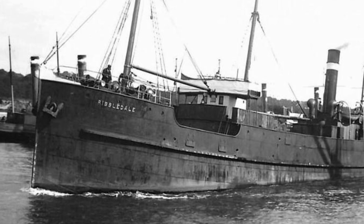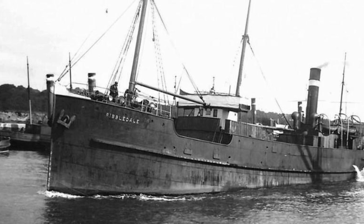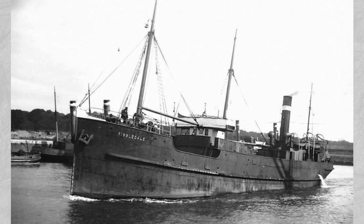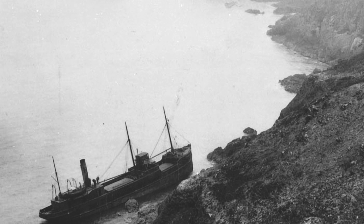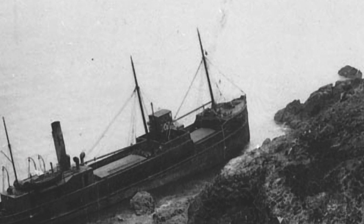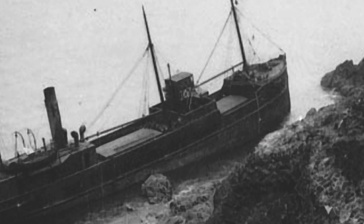On the night of the 26th of December 1926, the SS Ribblesdale broke her anchor off Ronay and ran aground near Bouilly Bay. The crew abandoned ship and all made it safely to shore. The following day, Harold Bennett took Diana from St Helier to get the crew's personal effects and to assess the damage. Once the ship had been declared beyond repair, the shipbroker W.G. Bellingham appointed Frank Lawrence to strip everything movable from the vessel and to carry out the salvage job. In addition to the Ribblesdale's own boats, he also chartered the Diana from Harold Bennett.